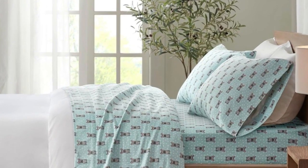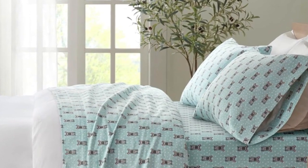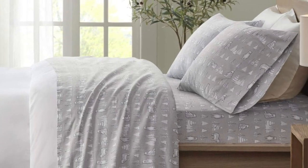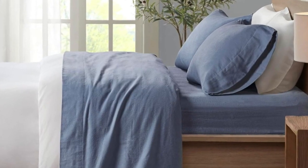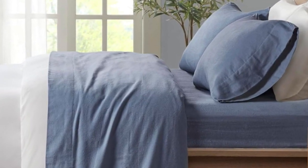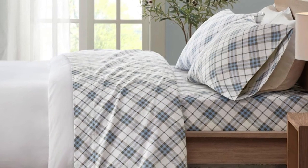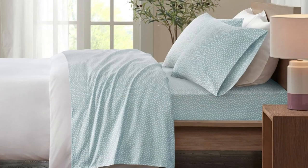During testing, we observed the high quality of these sheets and noted they were extremely soft and offered a cozy feeling that's perfect for long, cold winter nights. Though if you're a hot sleeper, the feeling might be a bit too cozy. There weren't any loose threads or pilling, and they were easy to put on the bed. The sheets were very soft, and we noted that there wasn't any static.